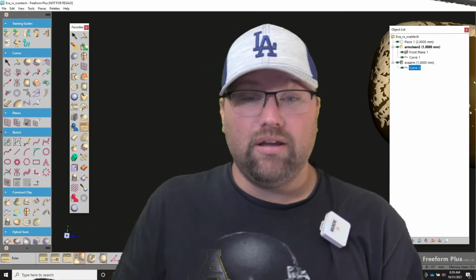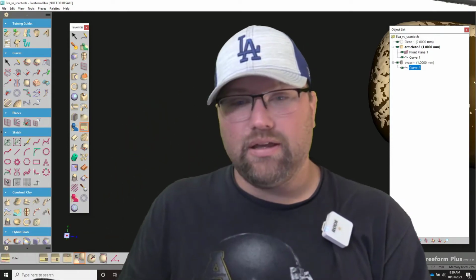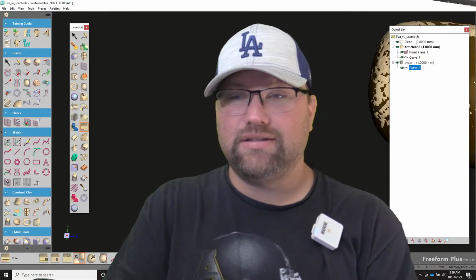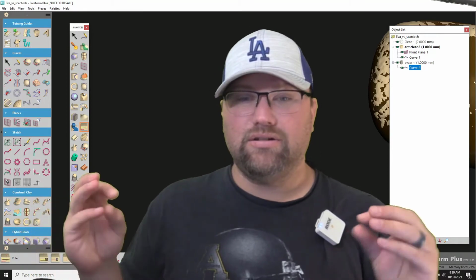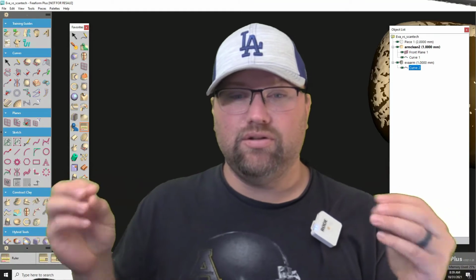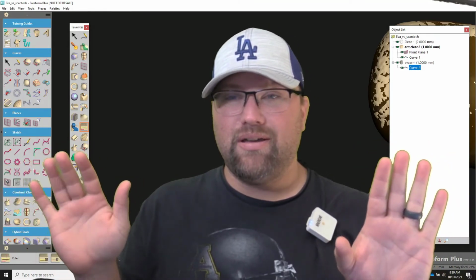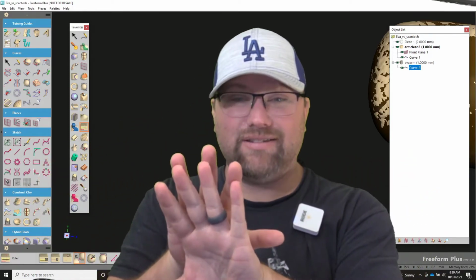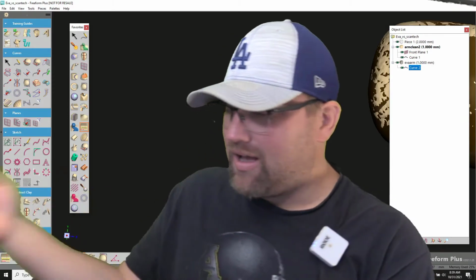Now, the iReal 2E is significantly less expensive than the ArtTech Eva. So let's just see how they stack up. To give you an idea of what I did, I took a scan of both items and then I brought them into Freeform. Freeform has a registration aspect to it that can overlay the scans. And so that's what we're going to look at today. So let's hop in.